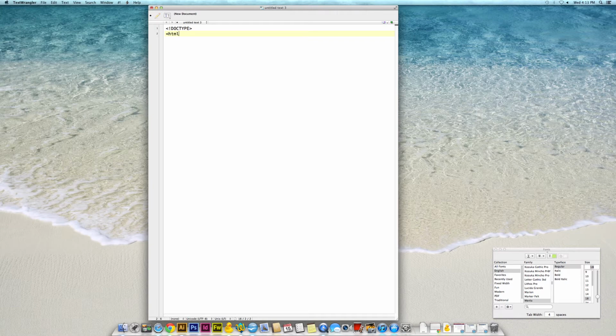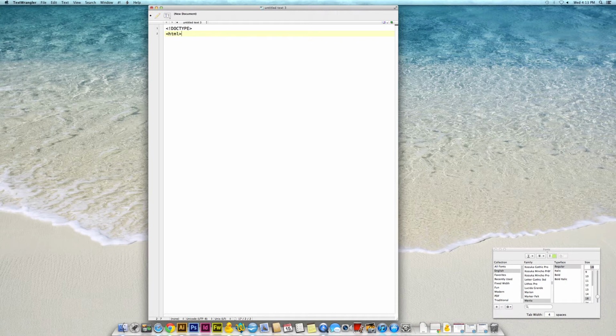Now, one of the things you may have just noticed is I had an uppercase doctype and a lowercase HTML, and some of you might be wondering, does it matter if it's all caps or lowercase? And the answer is no. You can type in your tags in either upper or lowercase.